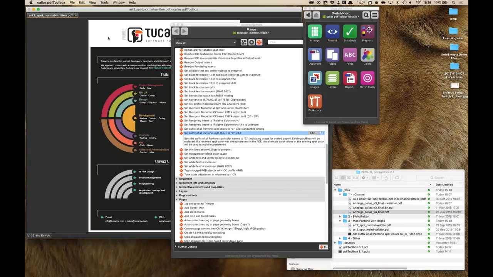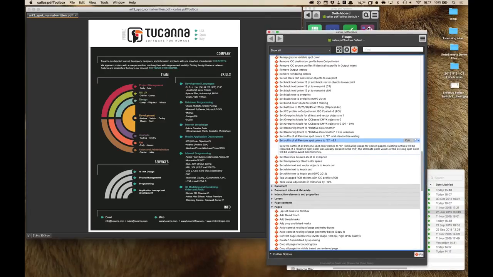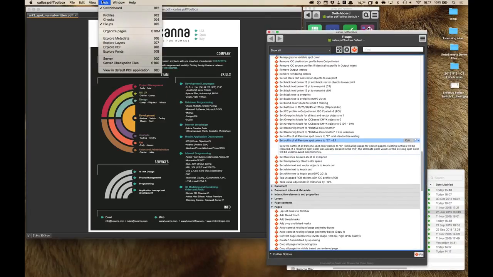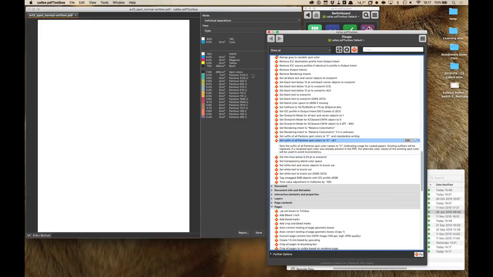This is a document, and it's a very nice document. It's a document talking about Tucana, which is a Callas OEM, as you know. And what is nice about this one right now is not its contents, but the fact that there is an insane amount of Pantone colors in here. And you can see that in many cases I have a C variant and I have a U variant of the same Pantone color. Okay. And also remark that it has Pantone written with one capital P, and then the rest is lowercase.